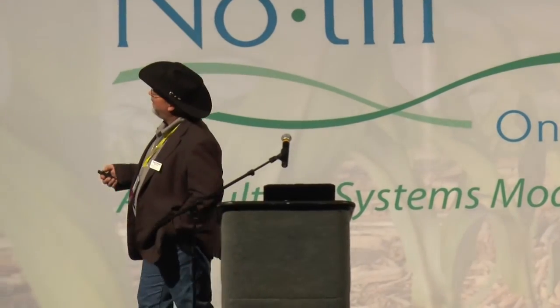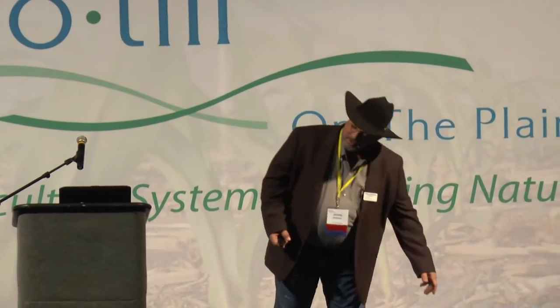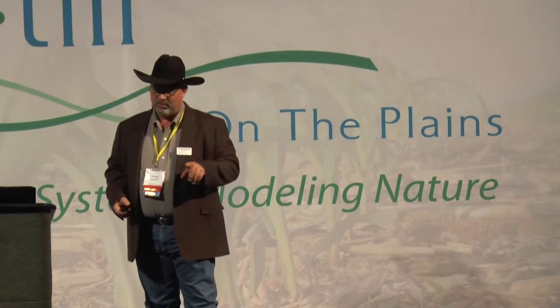We did get a little rain and averaged 32 bushels that year — very blessed on that limited rainfall. Look at the difference in that square, still plain as day. My local conservation district guy Paul said let's do a very scientific test: walk inside the square, close your eyes, bend down and grab three heads. He did the same outside the square. Look at the difference in head size. My neighbors averaged 20 to 22 bushels that year; I was at 32 bushels. The only difference was the cover crop in the drought.